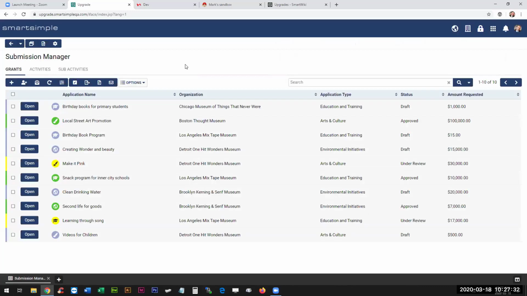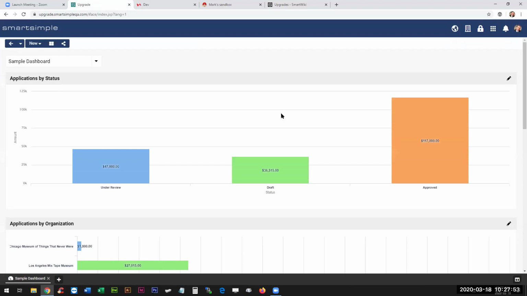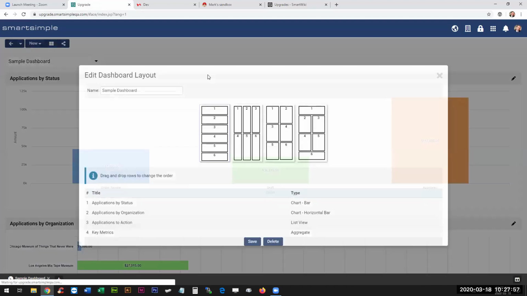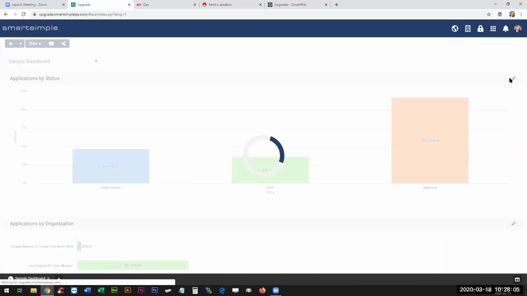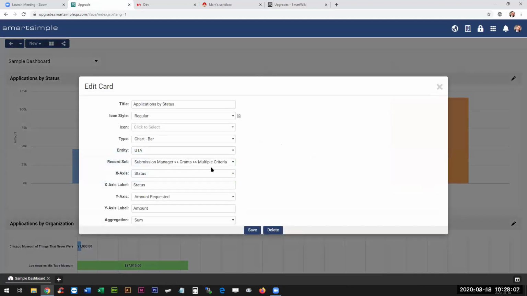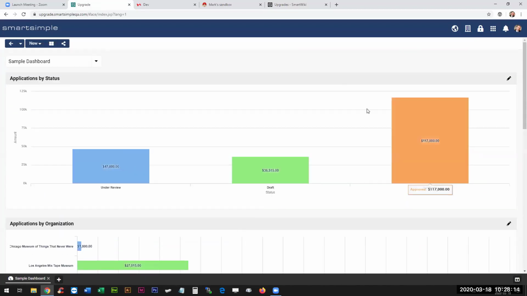So if you're using personal dashboards, which are a really nice feature, under my user menu here, I can see dashboards, and this is a personal dashboard that I can create for myself. All you have to do is say new, create a new dashboard, pick the layout that you want, and then add sections, which we call cards here, and then you can just click them. For this chart, for example, I just picked a list view and said what I wanted to chart. And boom, I can make my own. Every user in the system can make their own if you've enabled it. And you can even share it with others.